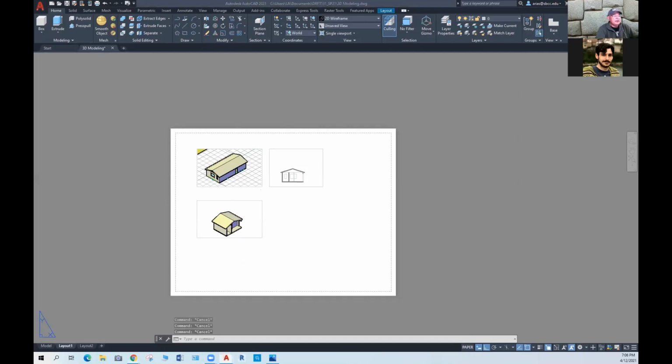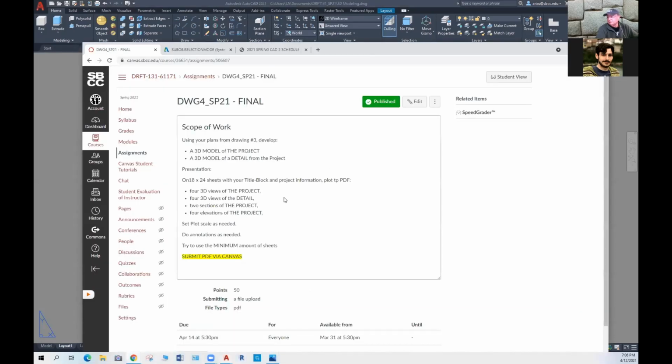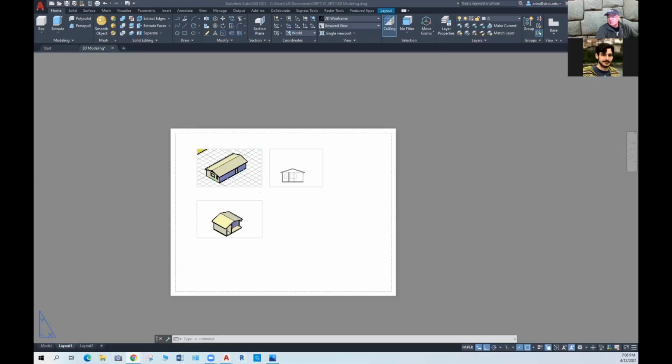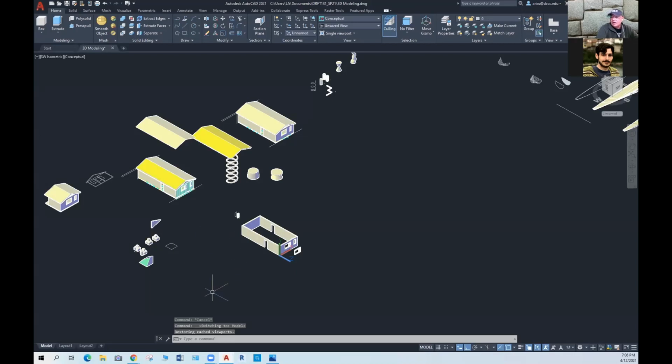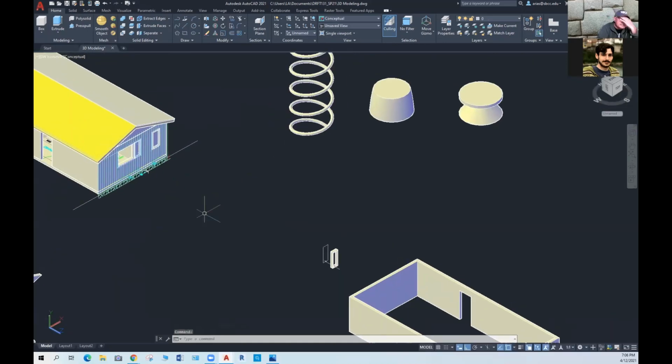Then we need 4 3D views of the detail. So in your project, you need to isolate a particular part of the project that you would like to develop further. In the case of a house like this, maybe we do the kitchen countertop and cabinets, right?